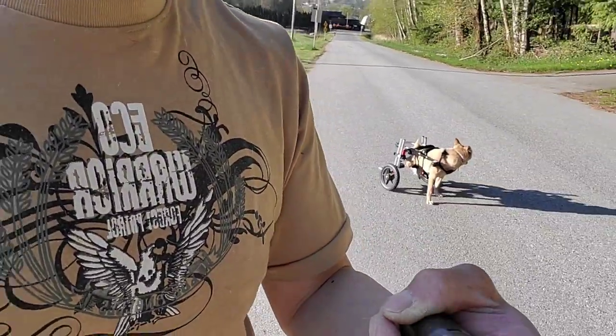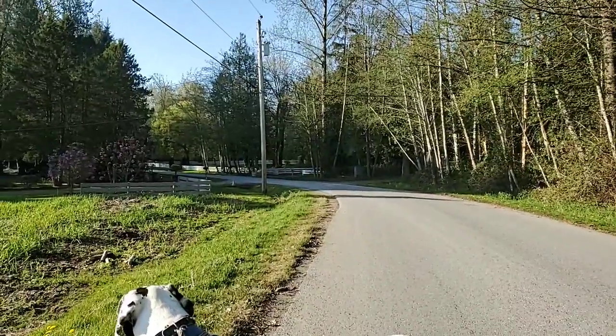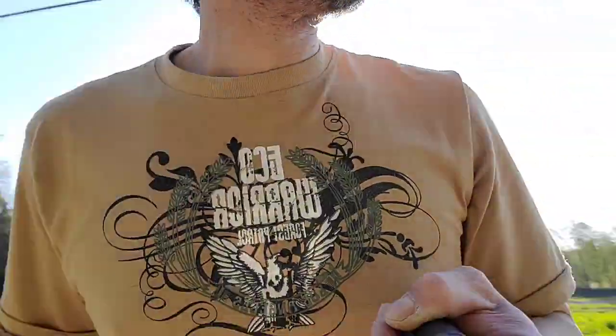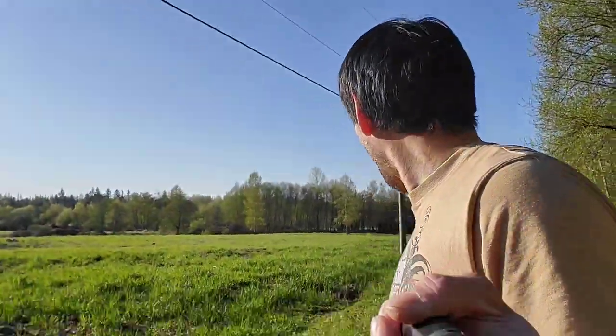She hasn't been out here in a while. Sammie, let's go. There's a chair down here. I'll show you guys. Down in the distance by a telephone pole that has been dumped there. You can't see it, probably not. But it's right by the left of the telephone pole. It's the same color as the telephone pole. And so Sammie's afraid of it. Sammie, let's go, please. Okay, so we're gonna go into the shade.